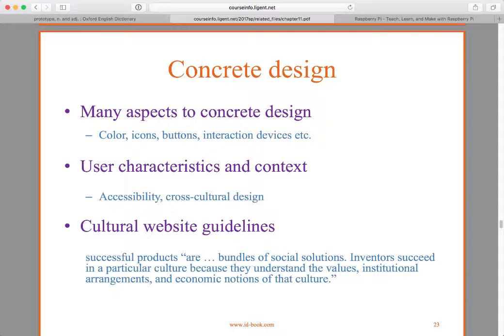We have to consider both the user characteristics and the context that they're going to be using the system in. So in terms of their own characteristics, what are their unique abilities? How does that have to do with, say, accessibility in the system? In terms of the context, are there cultural things? Are there industry culture things? Are there more overall kind of national culture things? There's a good discussion in the chapter of how one size doesn't really fit all, okay, and how certain bundles of social solutions are going to appeal to one group of people, and maybe another bundle is going to appeal to another group, and that might have to do with their cultural differences.